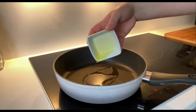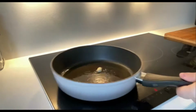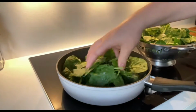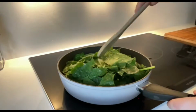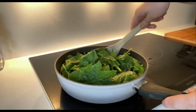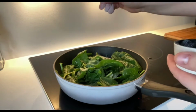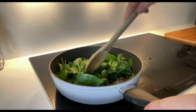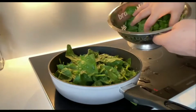Next, heat up 2 tablespoons of extra virgin olive oil on high heat and toss in 1 garlic clove. Cook down the spinach in 2 steps. Be careful as the oil may come out of the pan. Add a generous pinch of salt, as this is going to be almost the only time we season this. Once the spinach has reduced a bit, add the rest and stir everything together.